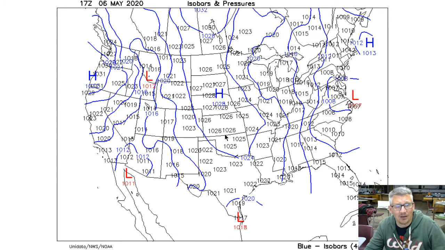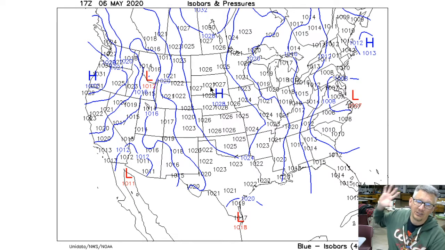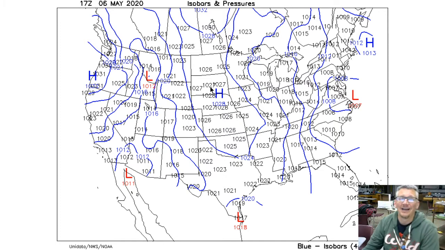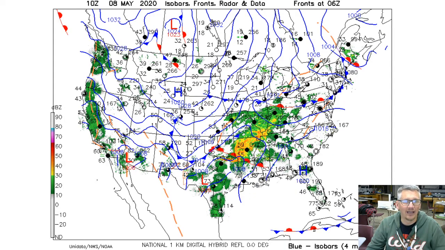This is from a couple days ago, but we had a big high pressure sitting over us. And once again, with high, the air is going down, and it sat for a long period of time. This was a couple days, and it was just kind of not sunny out. If this high would have moved faster, it would have been drier, but the longer it sits, the cloudier it gets. But this is a big high pressure, and here's a low. And hopefully as we go with this unit, we'll be able to take a look at real life, what is going on now.